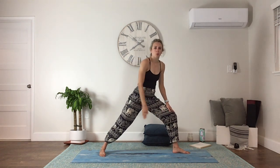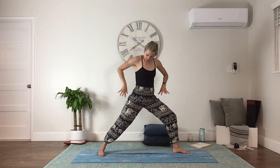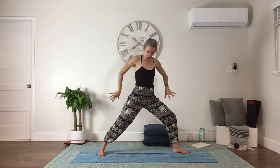Place your heels on one line, ensuring you have heel to arch alignment. And then press the weight into both feet sort of in the direction out so that it feels like you'll rip your mat in half. We're activating our inner hips by doing that. Gaze over your left fingertips. Breathe in. And stay in, breathe out.